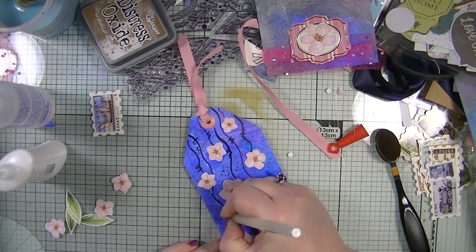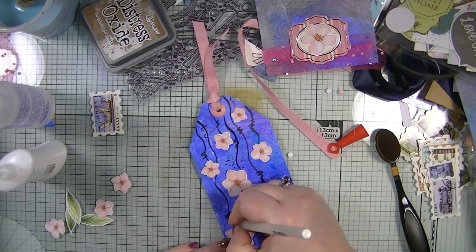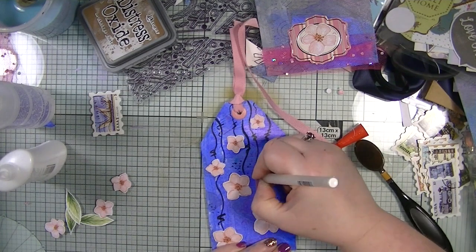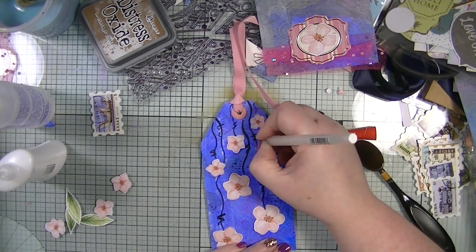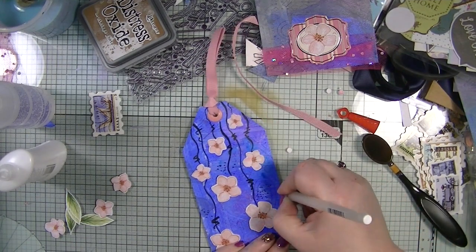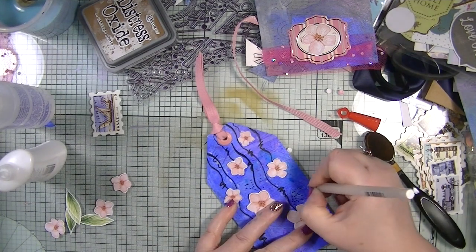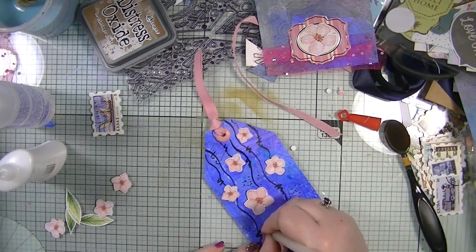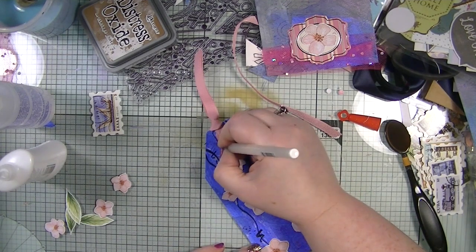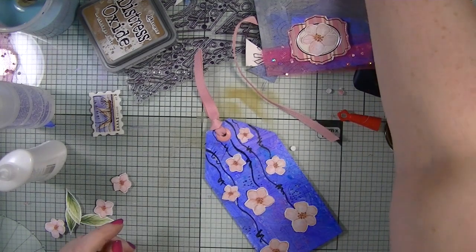So this is just a really cheap one, I think. Yeah, okay, so just see how we go. Yeah, it's not really, just adding in that extra detail. Sometimes, you know, it's the little details that make all of the difference. So it's not the best working, however, it is sort of doing something. Right, okay, so that's what I've got.